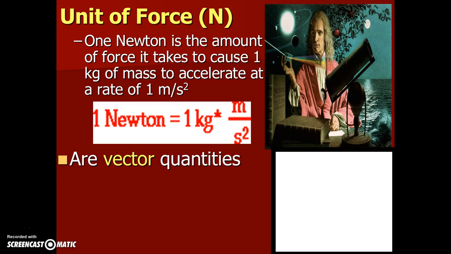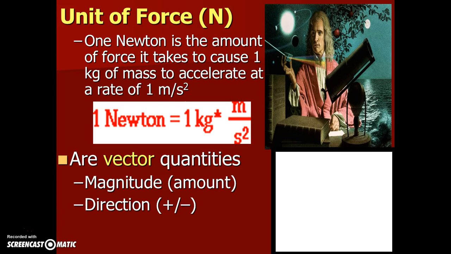When we talk about forces, we have to acknowledge that they are vector quantities, which from Unit 1 means that the quantity has a number, the magnitude, the size of the force, a numerical value, and it will also have a direction, which could be positive or negative. As a review, for sign conventions, positive could be things like up or forward or to the right, while negative could be directions like down, backwards, and to the left.